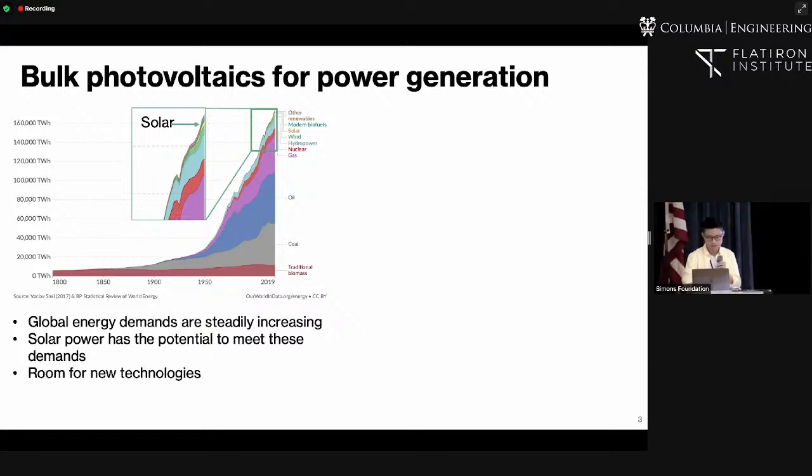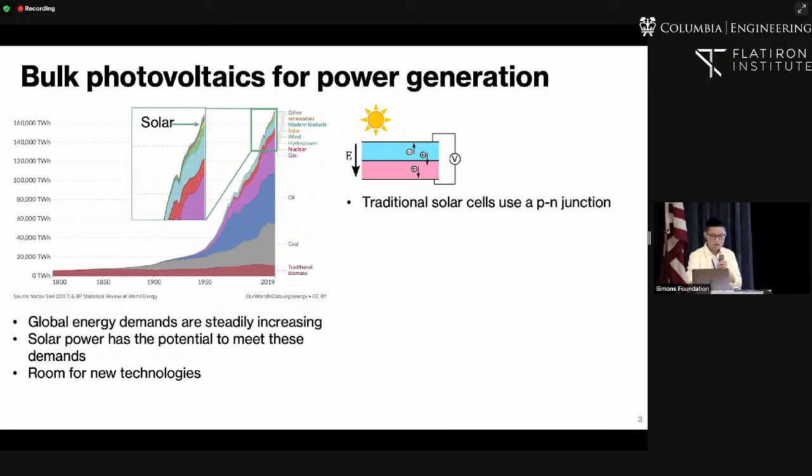For almost all of the currently available solar cells, the underlying working principle is the so-called traditional photovoltaic effect. Basically, it requires a heterojunction, such as a p-n junction, where in the depletion region there is a built-in electric field that can separate the photoexcited carriers so as to give a DC steady-state current. Because of this working principle, there is an upper limit for the power conversion efficiency. For people familiar with PV technology, it's called the Shockley-Queisser limit.